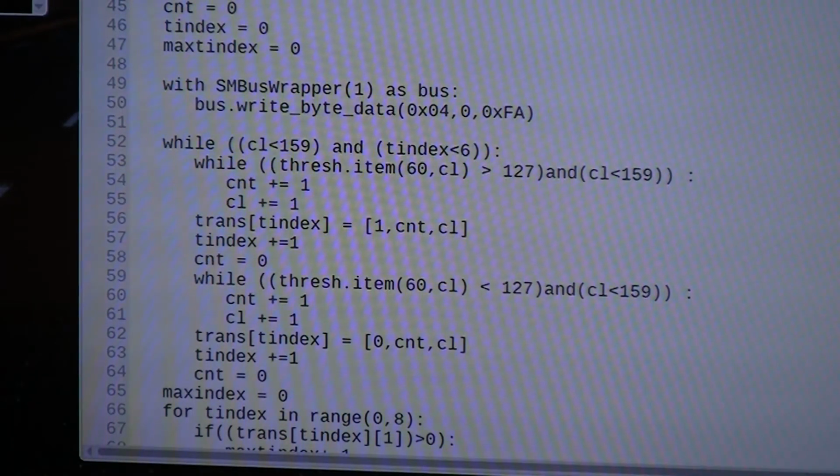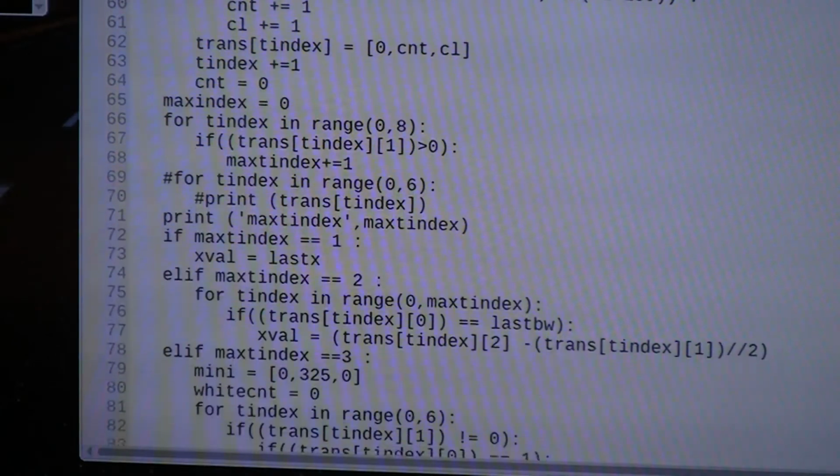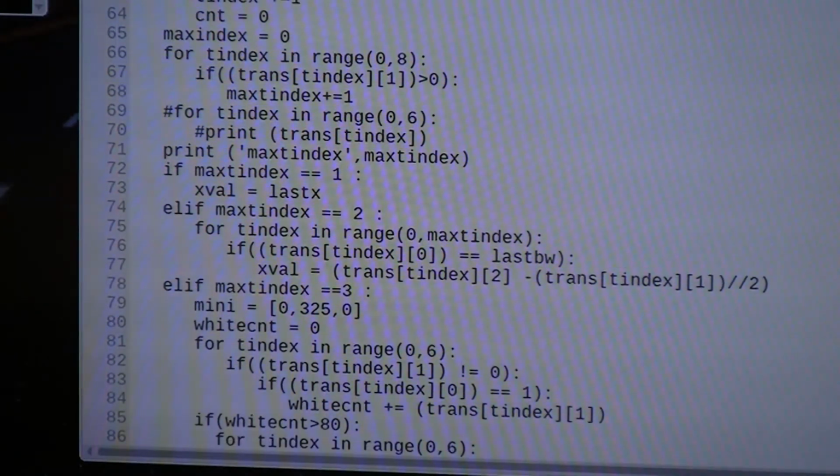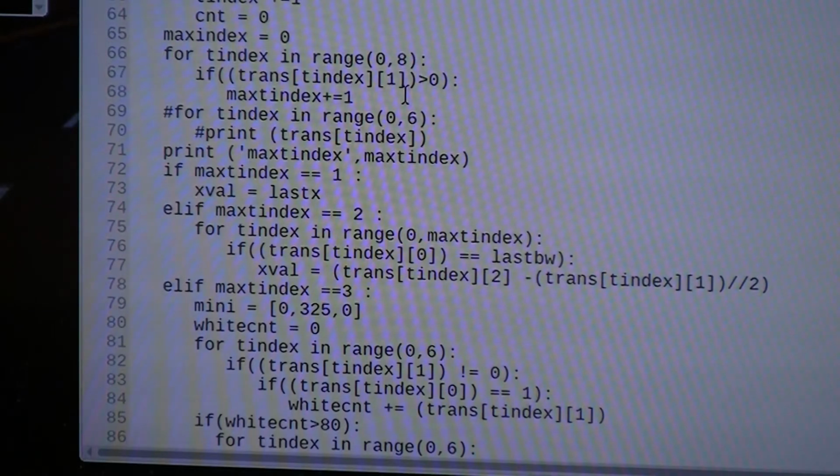So what I do after that, yeah, I count the number of transitions. That's actually what I'm printing out there, the max T index. It's 5, because in this case it had 5 regions in that line.